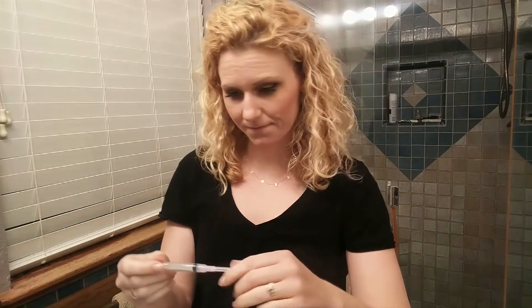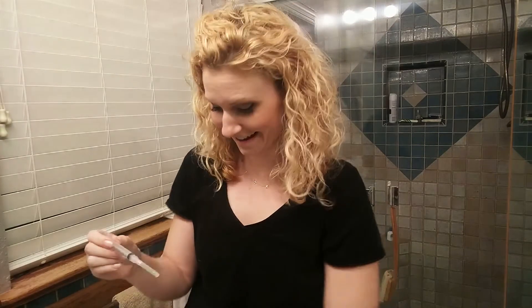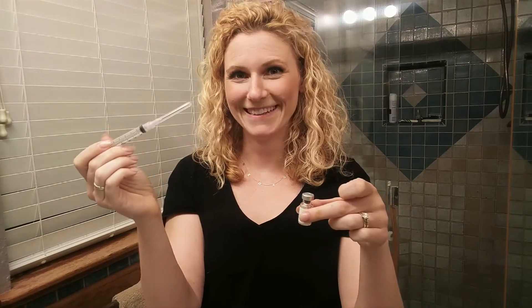Big syringe — and don't get freaked out, but it's a huge needle. This is not what you're going to be injecting yourself with, so that's good news. I'm gonna pull this, take the top off, stick the needle in, and pull out one milliliter of the liquid. Then I'm going to stick this needle in the center of the powder, and it's gonna dissolve and I'm gonna swirl and pull up all the liquid. It should still be one milliliter, and then I'll switch out the needle and inject.